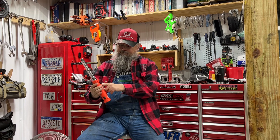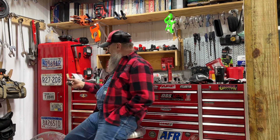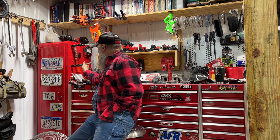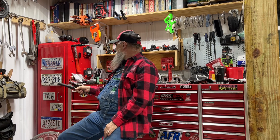I've also got this — it's called the Nightstick. I don't use it quite as much, but it does come in handy and I use it as a regular flashlight too. Main reason I don't use it much is it has a magnet here and a magnet here, and it just doesn't seem to work out where I can put it wherever I want and stick it. The Braun has a magnet on the end and you can stick it and move it around so you can put your light where you need it — like up underneath a car body.